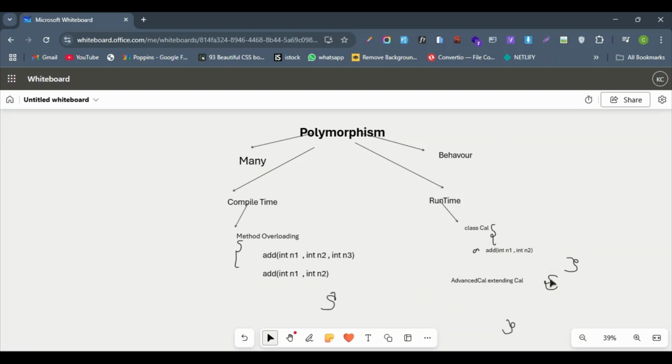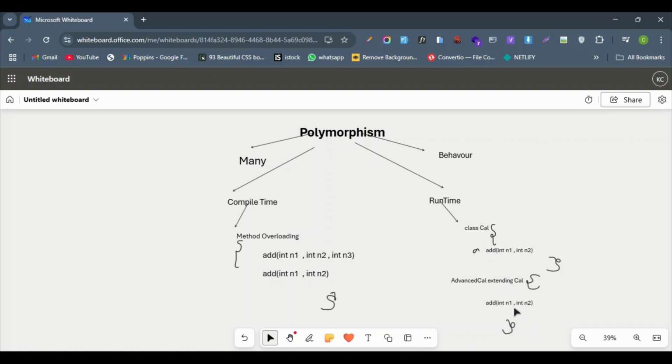Now inside here you can have this same method here, but at runtime, while compiling, you don't know which method is going to be executed, but you already have your methods arranged. But here you can see that the advanced calculator is extending attributes from the main parent calculator.